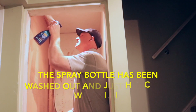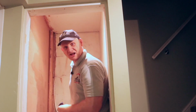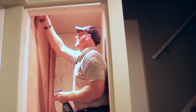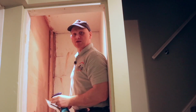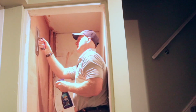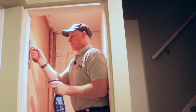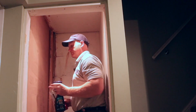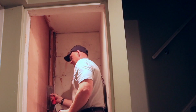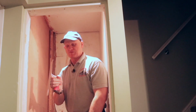So all you got to do, and this time I'm starting from the top because the water runs down the wall. So spray the wall and then just start troweling up. And again, I've got my trowel on a slight angle, as you can see from what I've been pulling off. Not got it flat, otherwise it'll stick.